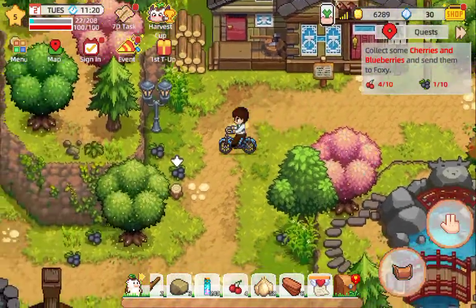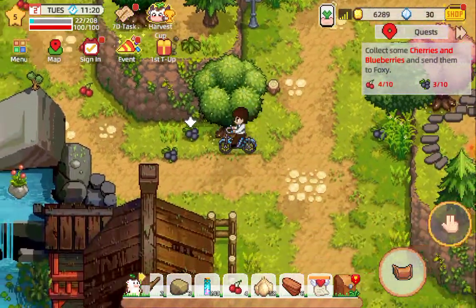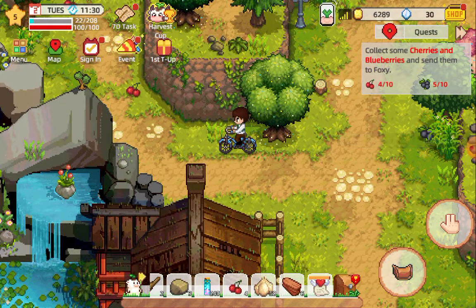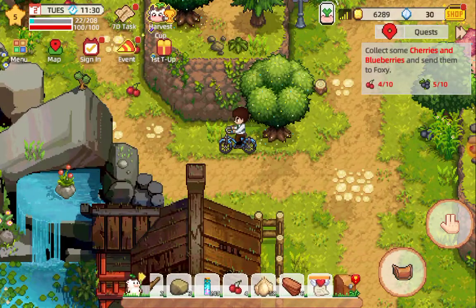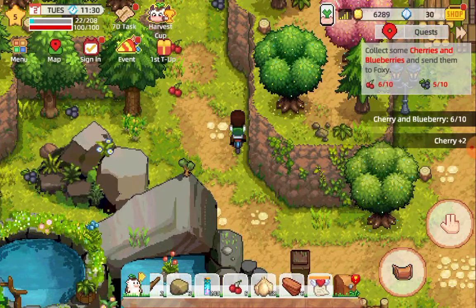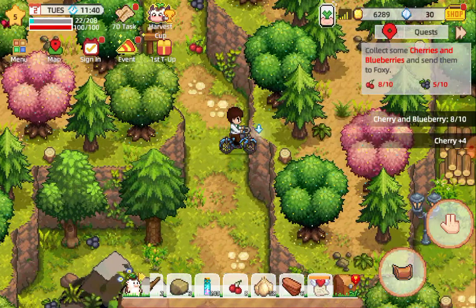Dito pala meron. Oh, EJ, oh. Do the task. Okay. Let's do the task. Oh, cool. Where's the berries? Make money flip. Got it. Got it. Got it. Got it.